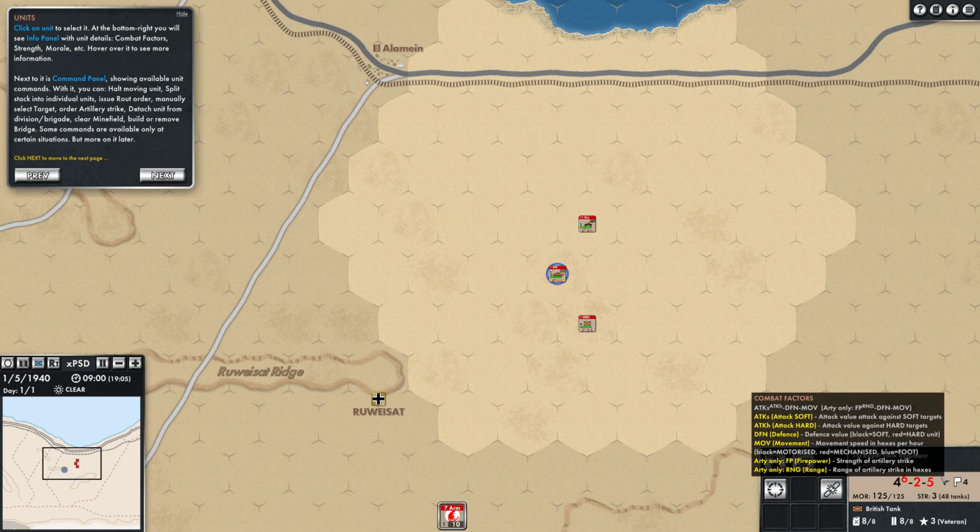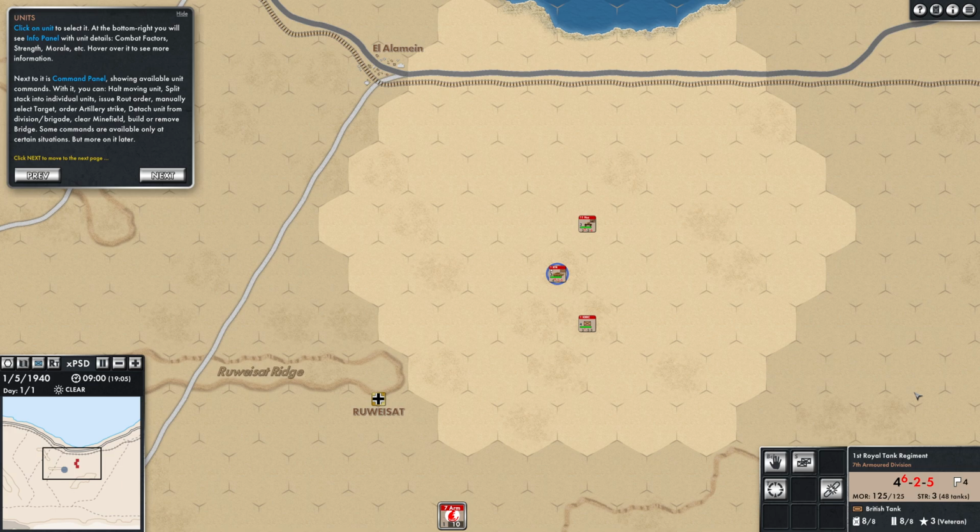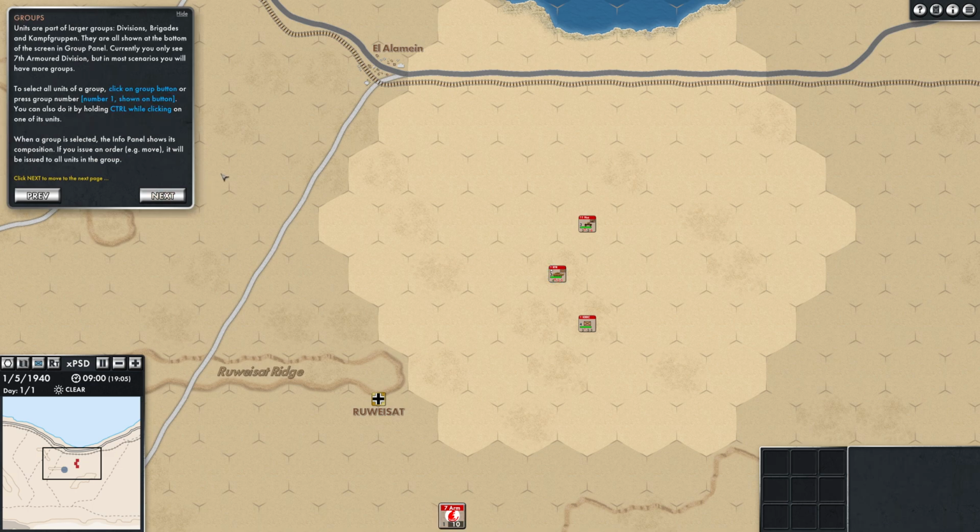So it can move 5 squares per hour. Next to it is the command panel showing available unit commands. With it you can halt moving units, split stack into individual units, issue route orders, manually select a target, order an artillery strike, detach the unit from the division brigade, clear a minefield, build or remove a bridge. Some commands are available only in certain situations, but more on that later.